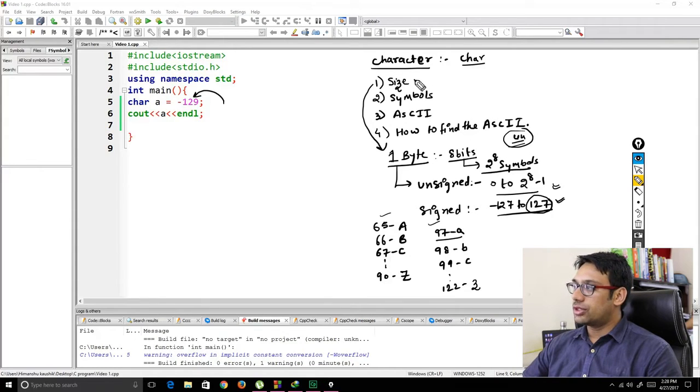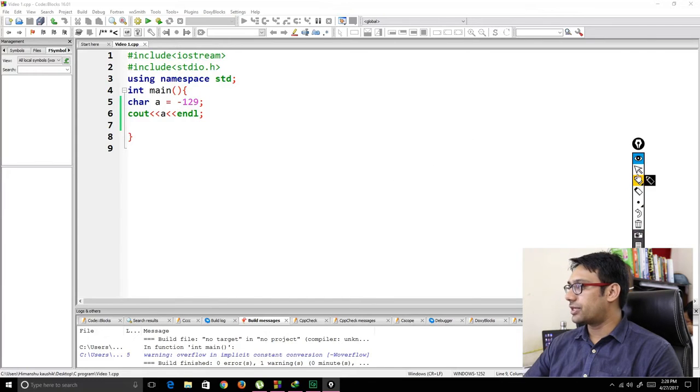Now you know the size and the symbols we use, and what the ASCII values are. There's a table. If you search on Google for the ASCII values and the equivalent symbols for C++, you can easily find the ASCII values for C++ as well as for the C language. I hope this is clear and you know how to find the ASCII values. So this is about character as a data type. I think you already have some experience with it. The next data type we'll be using is the floating point data type, float.